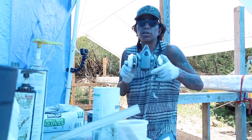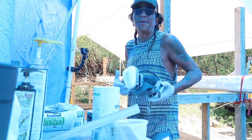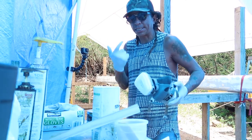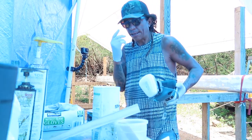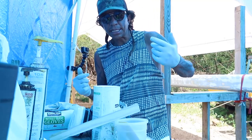A nice respirator — I usually use one. Sometimes when I'm doing the bottom or spraying, I have a full face mask as well. I like to wear gloves. I like to be very protective. Shades — I usually have shades or some eye protection when I am working. So yeah, let's get to mixing.